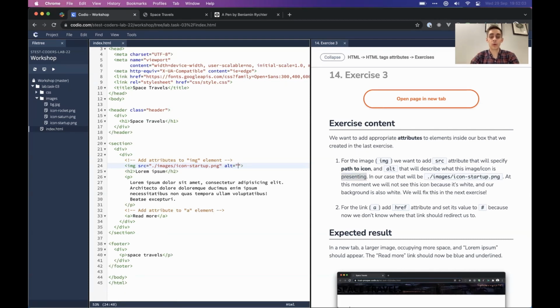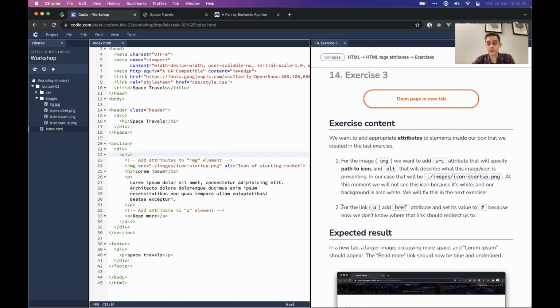And in the double quotes, we can type, for example, icon of rocket, starting rocket. Okay, and these two attributes are required on the img file. We cannot miss any of them.